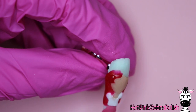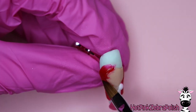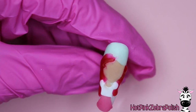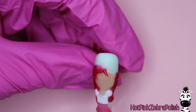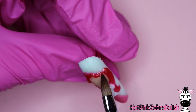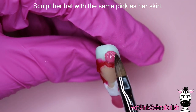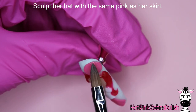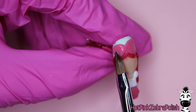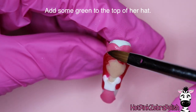Anything that you overlap has the potential to stain. It's not as bad as a regular Christmas red, but as you can see there's just a little hint of color bleeding — nothing that can't be worked around. Add a little bit of hair that goes over her face, that one curl on the side of her face, and then some more that are almost like bangs on the top of her forehead. Anytime you're doing these really skinny little bits of acrylic like those hair bits, make sure the acrylic is a little more on the wet side than you would normally use it, so you don't get a cracky powdery texture. You want a really smooth texture for anything thin like that.